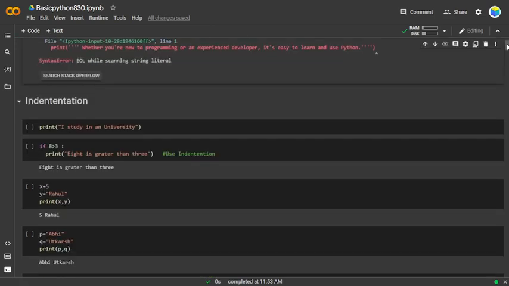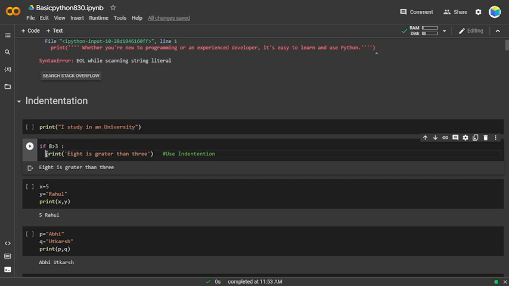Next, indentation. What is indentation in Python? If you are writing a print and some syntax, you don't have any problem. But if you are applying an if statement, if 8 is greater than and a colon here, I have put the colon. So if you press enter and go to the second row, you need to put indentation. You press the tab once, twice, thrice, it doesn't matter, but you need to put indentation.